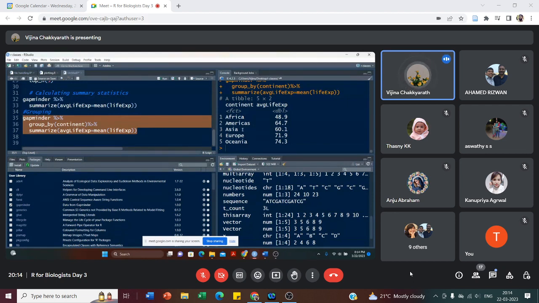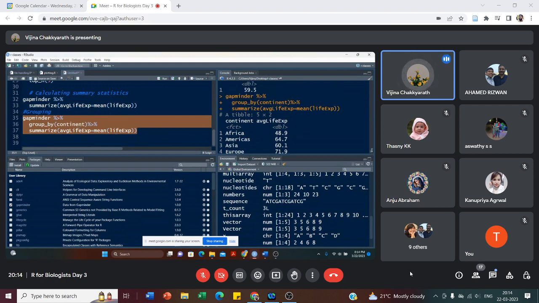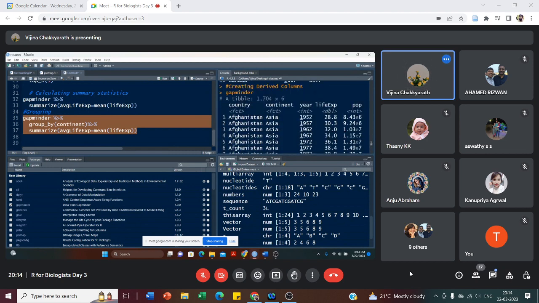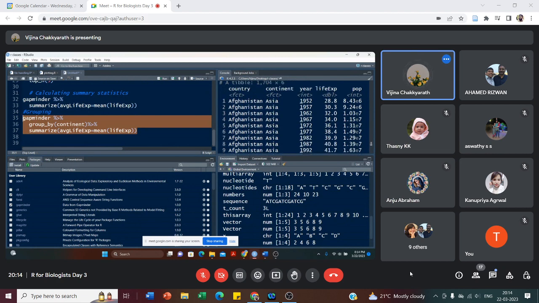So like that, you can select anything in group by, and you can add country name or whatever, depending upon your data.